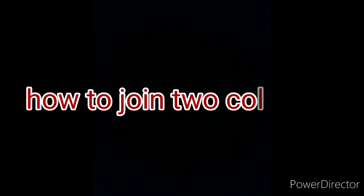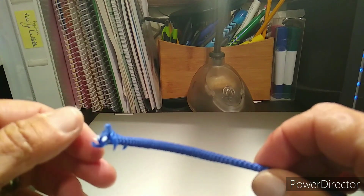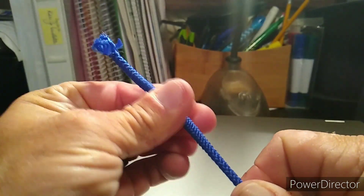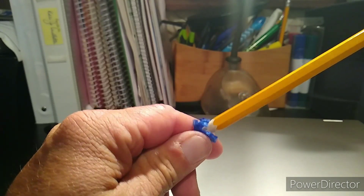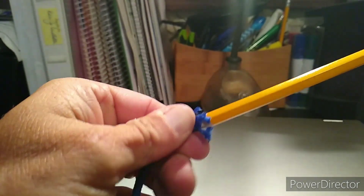Now that we got that out of the way, nobody's going to try to get hurt. I'm going to show you how to join these two colors together and try to make it easy. What you want to do is pull this down where you can get some of this material out of it, then pull it back up — it'll be frayed a little bit, that's fine. Where it's hollow right there in the middle, take a pencil and make sure this end is wide. You want to put it in there, and I'll show you why here in a minute.